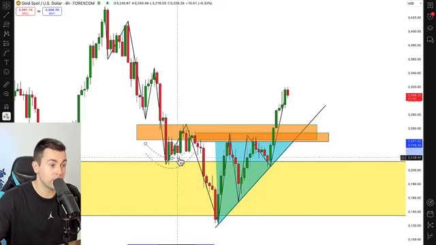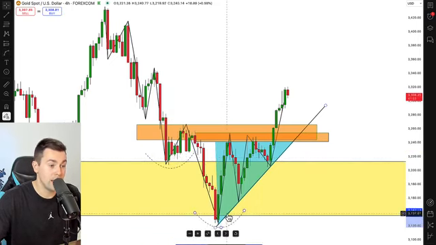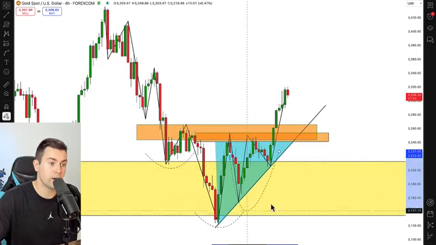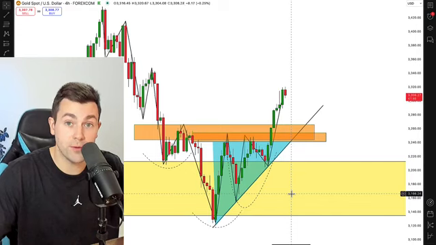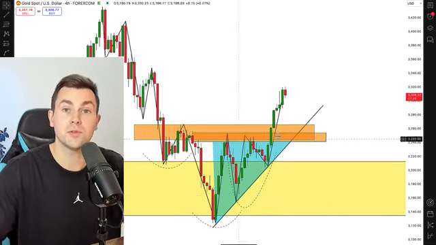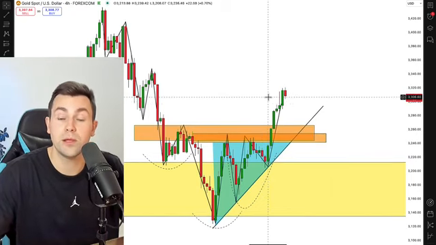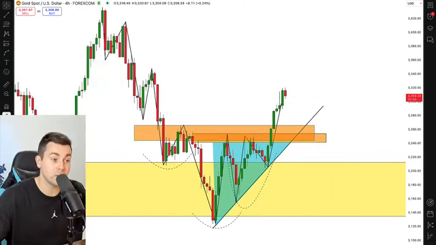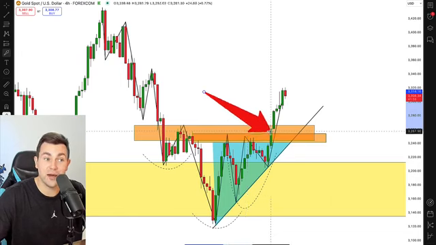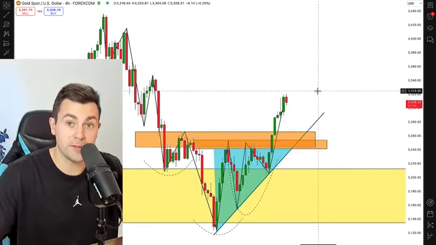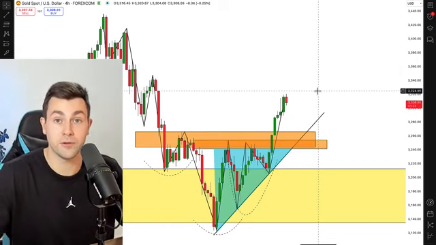Here we have the left shoulder, here goes the head, and here goes the right shoulder. Quite a big one. It is a very strong reversal pattern. The inverted head and shoulders pattern is always a very strong pattern to pay close attention to, and the violation of its neckline provides another strong bullish confirmation. So our intraday price action analysis is strongly bullish as well.